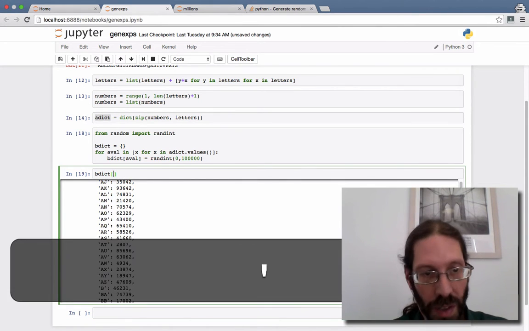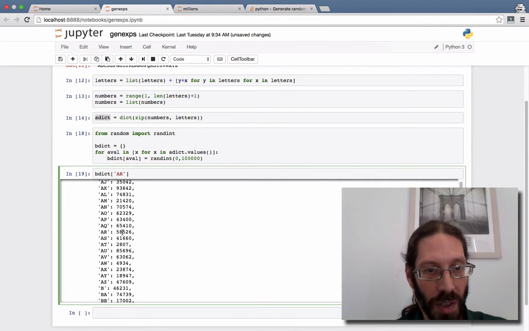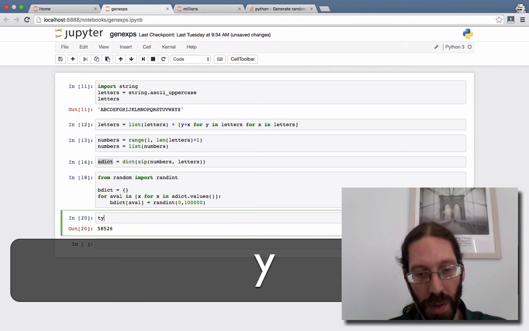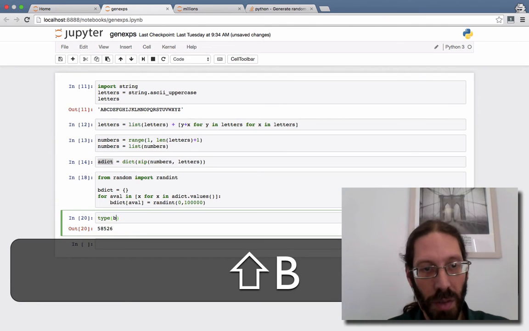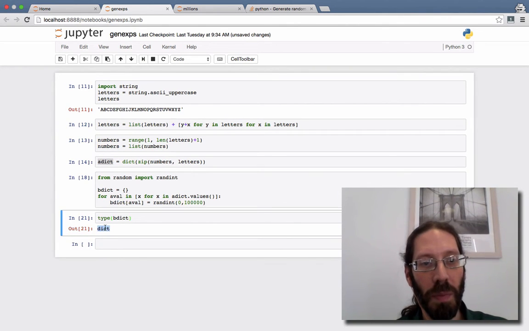Now the point of this example is, what is the interface for accessing a dictionary? Well, you just put some characters in there, AR, and AR should get us back this 58526 value, and it does. And if I were to do a type of bdict, you will see it is a dictionary type.